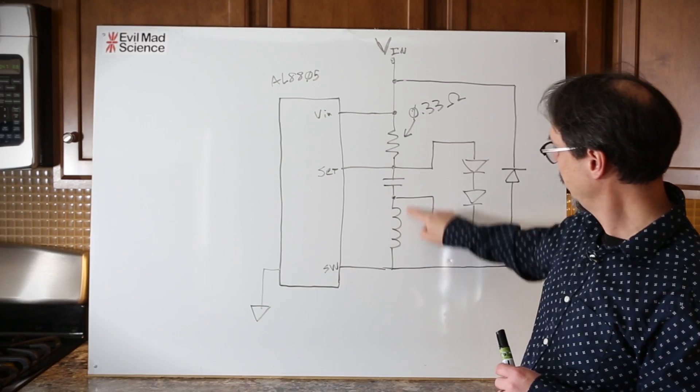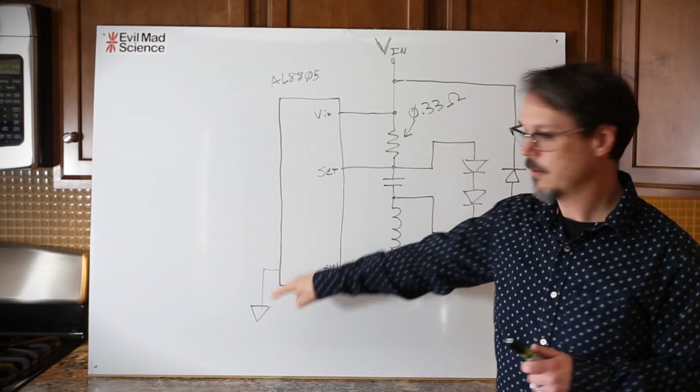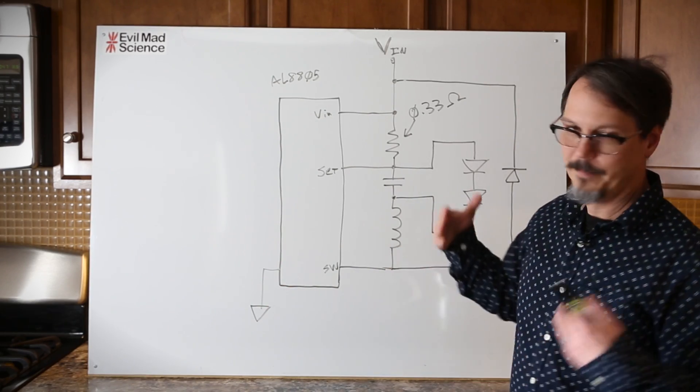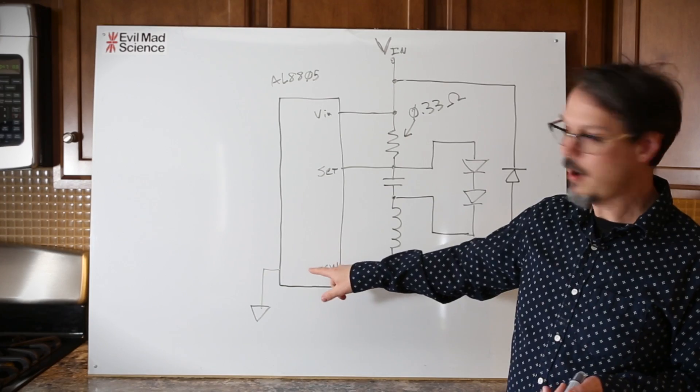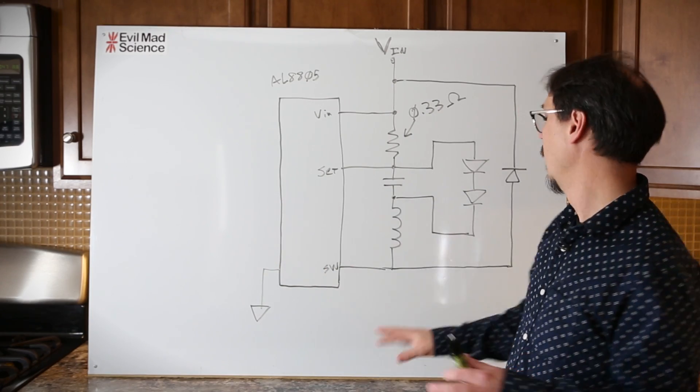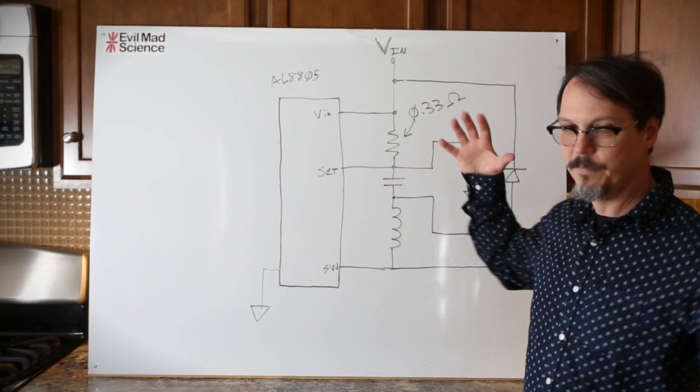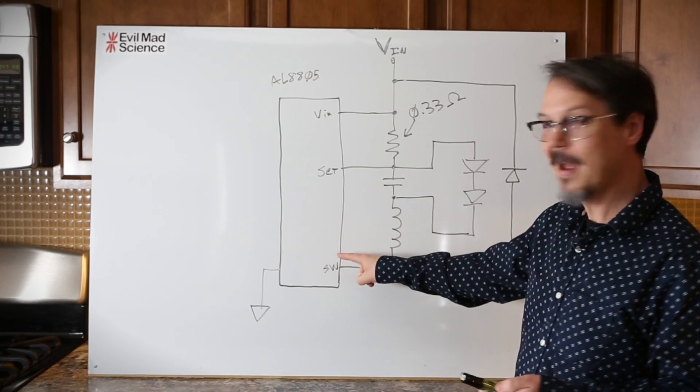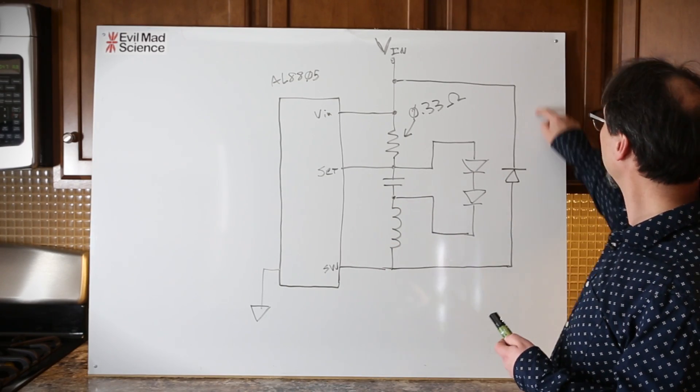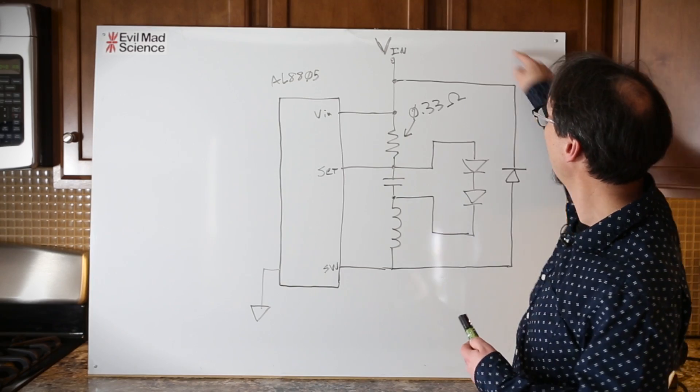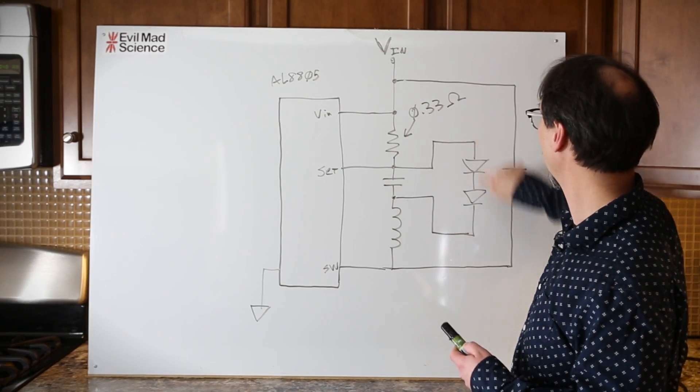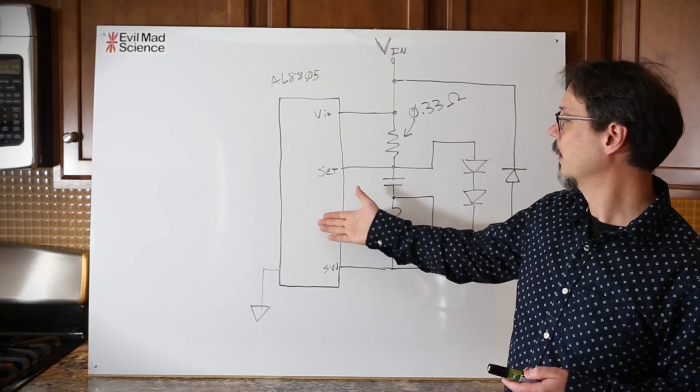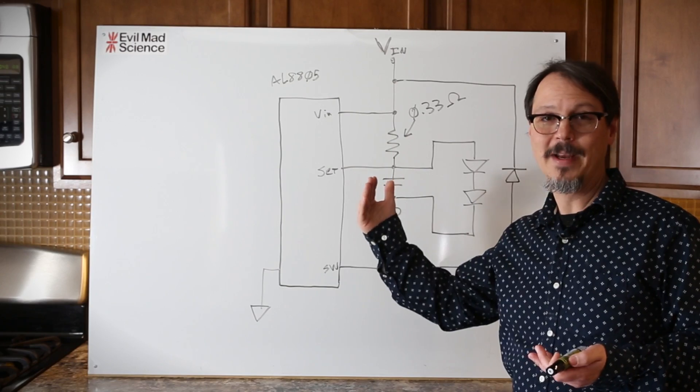Now when the switch gets turned off, now this is an open switch, so the inductor field collapses. It's going to try to keep pushing current through, but it can't go that way, so it's going to go this way. It's going to go through that diode and come up and do the whole thing again until the logic clocks and it charges up again.